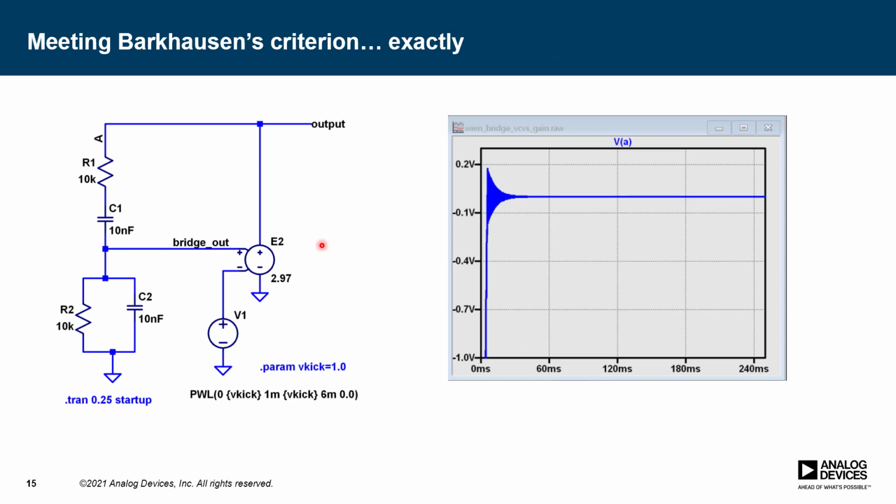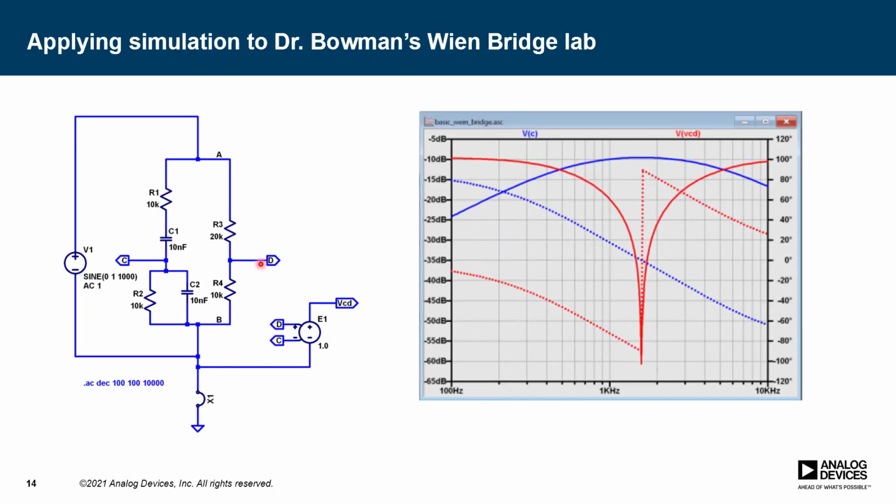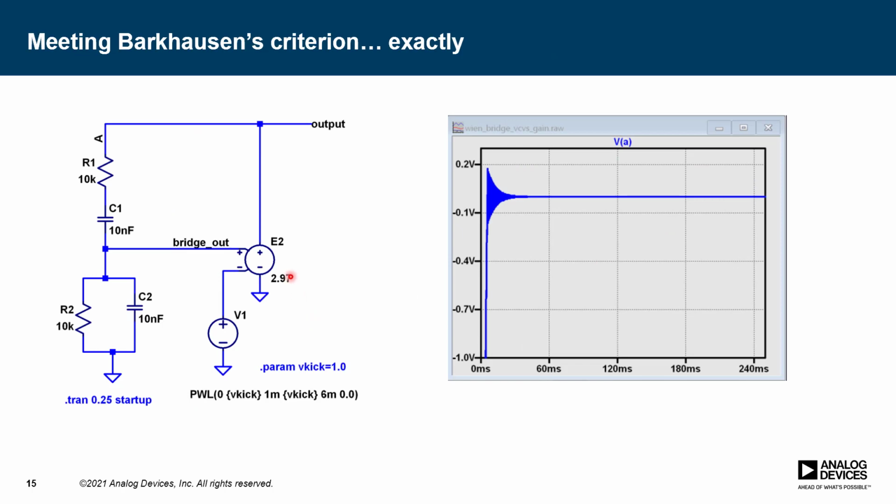We also learned a little bit about Barkhausen's criterion. So let's model Barkhausen's criterion exactly in LTspice. I can do that by taking the output of the bridge, which I know has a gain of exactly 1/3 at resonance, and it's exact because I've got perfect values here. If I bump the gain of my voltage-controlled voltage source from unity in this slide to a gain of 3, or, let's not be so ambitious right away, let's start with a gain of 1% less than 3.